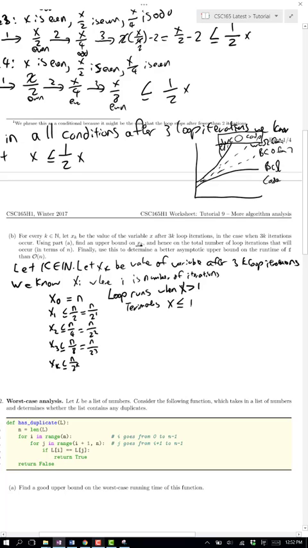So we want to find what the smallest k is for it to terminate. So this is the same as to say when x of k is smaller than or equal to 1, which is the same as saying n over 2 to the k, which is what we got over here.